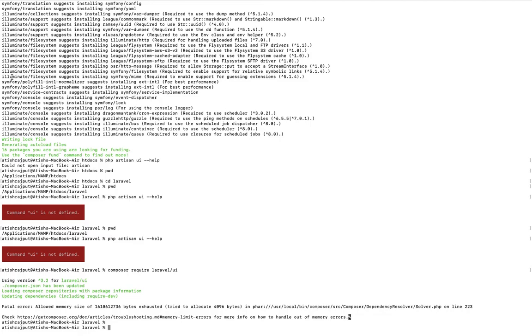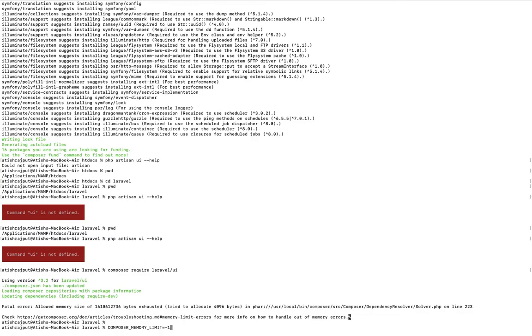Oops, I got the allowed memory size fatal error. We need to extend the composer memory, so we can easily extend it using COMPOSER_MEMORY_LIMIT equal to -1.